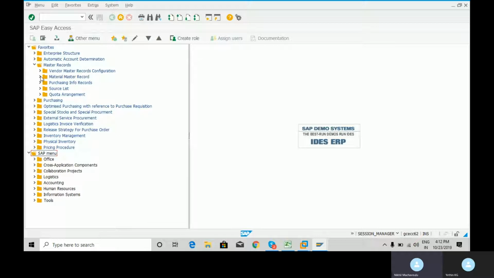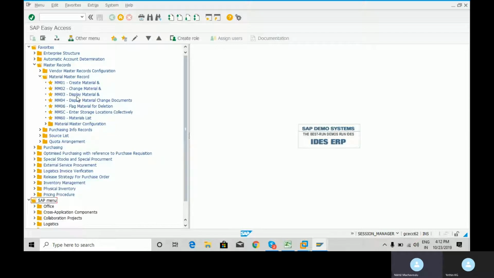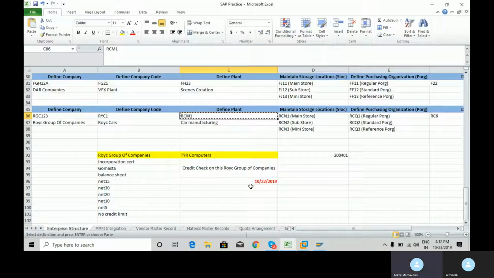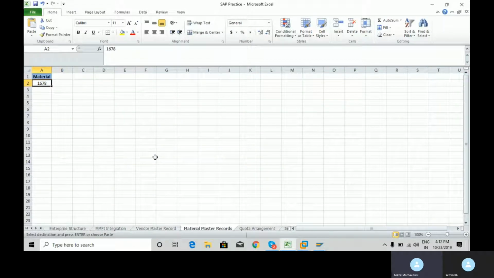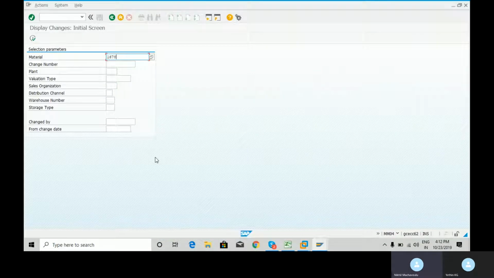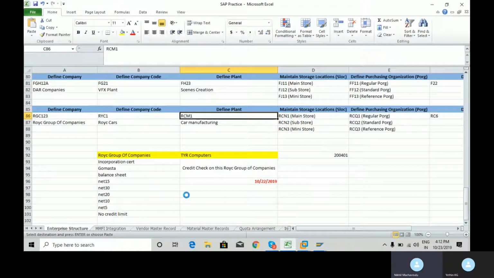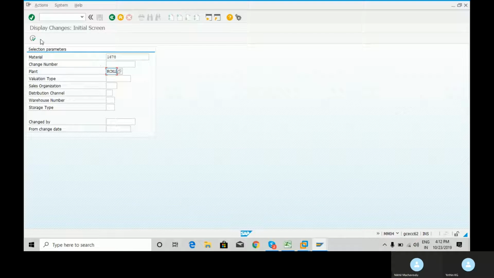Okay. Material master records, material master. So we'll use MM04 to display the changes that we have made to the material. MM04, give the material 1678, enter your material 1678 and the plant, that's RCM1, and click this clock, that's execute.